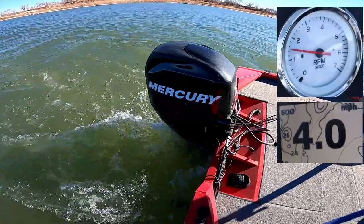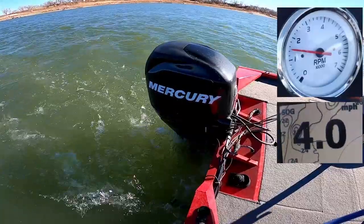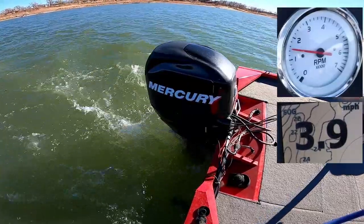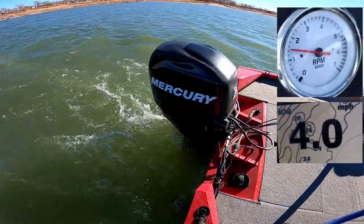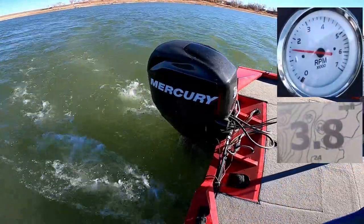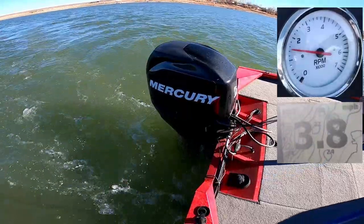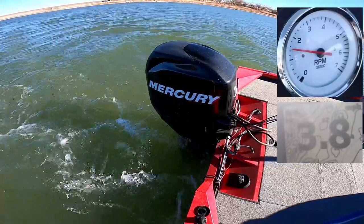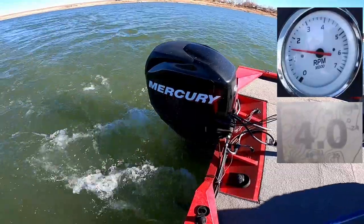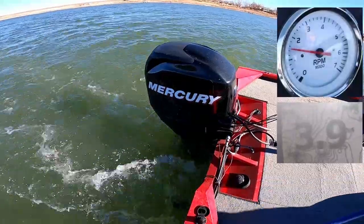All right, so now we got the Spitfire on. We're going to do a time on plane, a hole shot, if you will. Top speed with the wind, and then we're going to do everything again against the wind. So I'm just trying to get into position here. We're going to come up into this cut just a little bit, kind of just like we were a minute ago. We can keep an eye on the RPMs and the speed, and y'all get to watch the outboard as well. So that's kind of neat. Probably first time for me doing that. Ready, set, go.